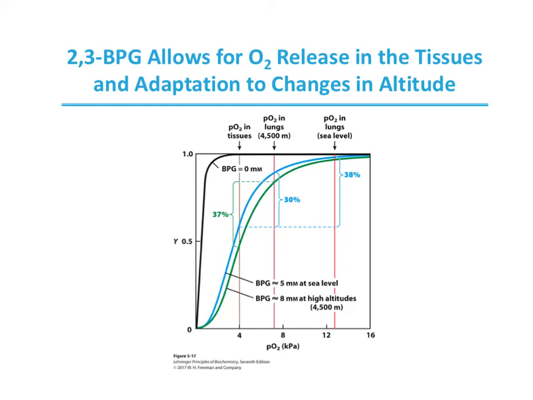Now, in normal human blood, the concentration of BPG is about 5 millimolar, but that's at sea level. At high altitudes, it increases to be about 8 millimolar. The reason it increases at high altitudes is because at high altitudes, oxygen delivery declines by about 1/4 to 30% of the maximum. Therefore, an increase in BPG concentration decreases the affinity of hemoglobin for oxygen, allowing it to be delivered to the tissues at the percentage that is normally delivered at sea level.